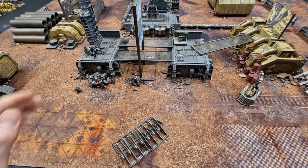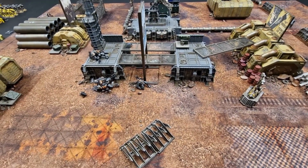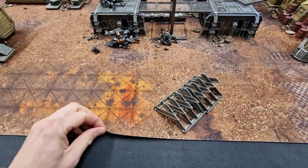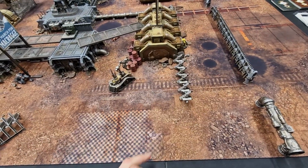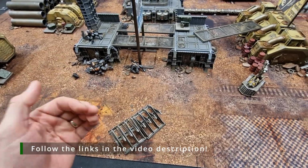There are sort of stages to this where you build the board up to what you see before you. So the first step would be the foundation. That's the battle mat. This one's from Gamemat.eu. It's 6x4 in size. So for regular games of 10th edition, I've marked out the boundary across here with this wall and pipes.